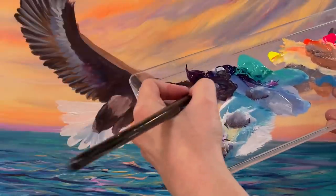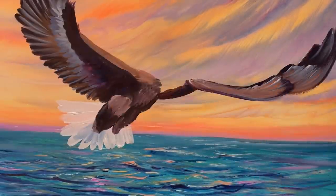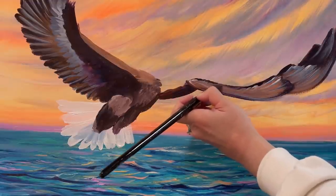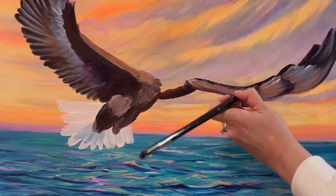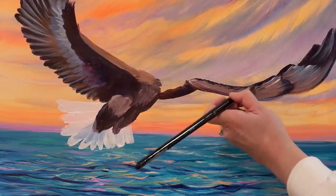Then I'm going to go right back into my dark colors. I'm just going to come over here and add little dabs. We don't have to make a lot of detail. Just a suggestion of some more feathers.